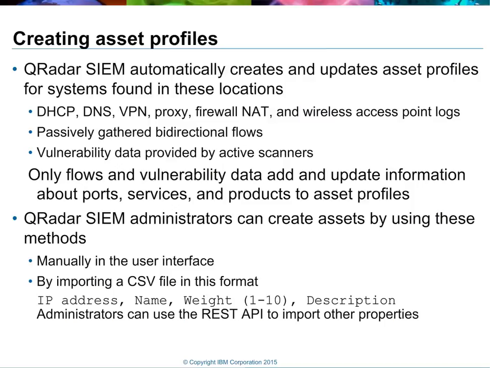QRadar can also use information gathered from network traffic monitoring, either via the consumption of NetFlow records or through its own monitoring using QFlow sensors. These passively gathered bidirectional flows will create new asset records or update existing asset records as we see the communication. Consider a workstation that suddenly starts serving traffic on a known database port. You would now have this information added to the asset record because we actually observed the traffic on the wire.